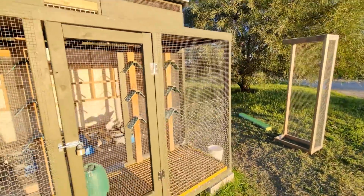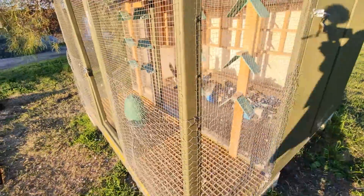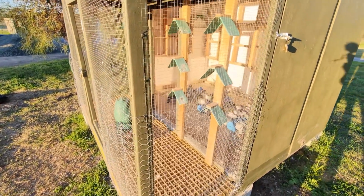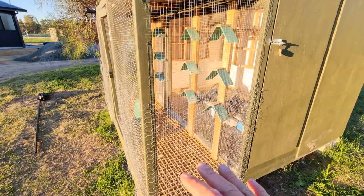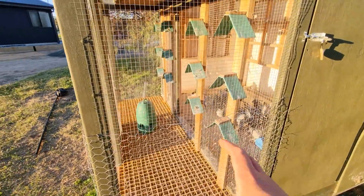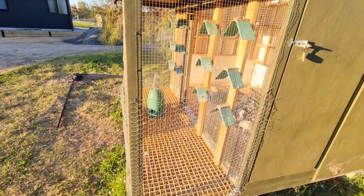Okay, trapped pretty good there. They've got their food in their bowls, their trays. We've got the 3 trays now, plenty of room. Starting to get the balance of the feed right. Before, I was overfeeding them, then I tried to cut back a bit. They really didn't like it, and then every day I've just been slowly changing a bit. I've been adding just a little bit more and a little bit more, just enough till I start seeing them going for a little bit of a drink. Just trying to get that balance right before we do start taking them for training tosses.